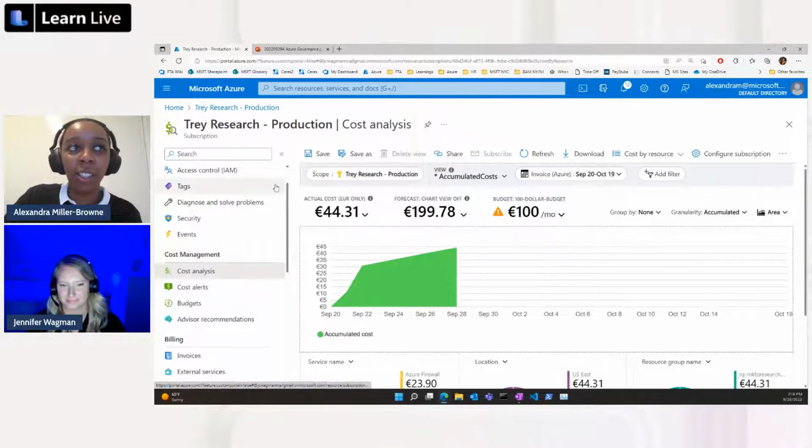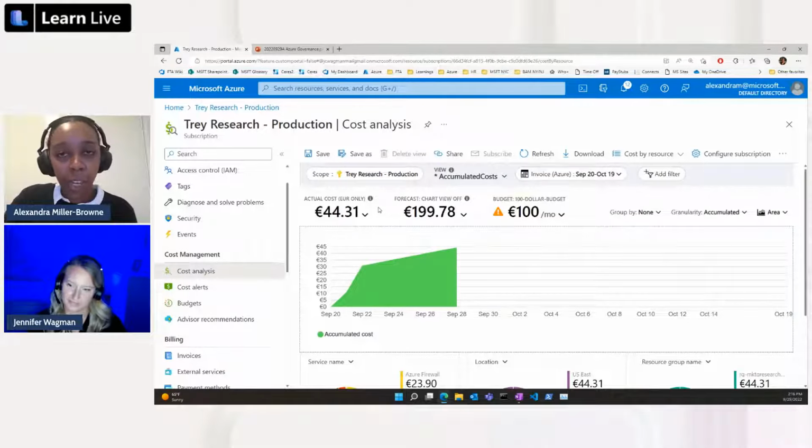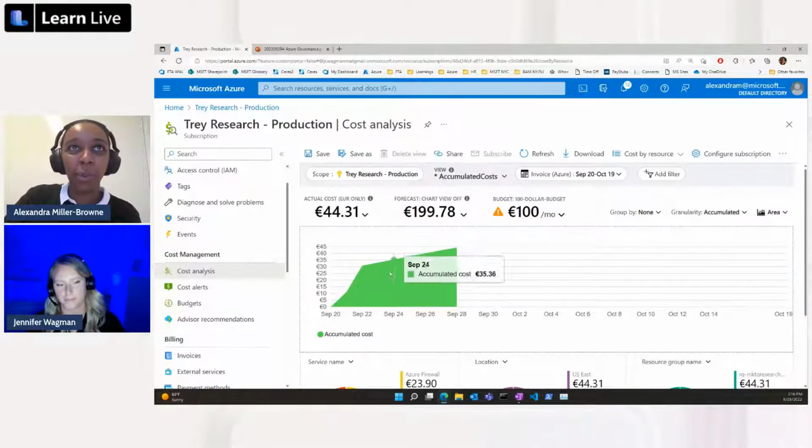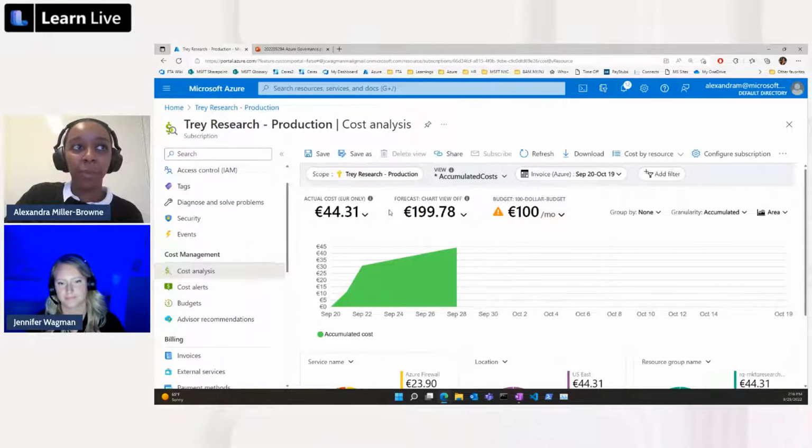So that's probably about it on the cost management side of things. It really is a great area to make sure that everything within your Azure environment, you can monitor a lot of that cloud spend that you have, and it's pretty intuitive to use as well. But yeah, with that, I think we're going to take it back to the slides just to close out.